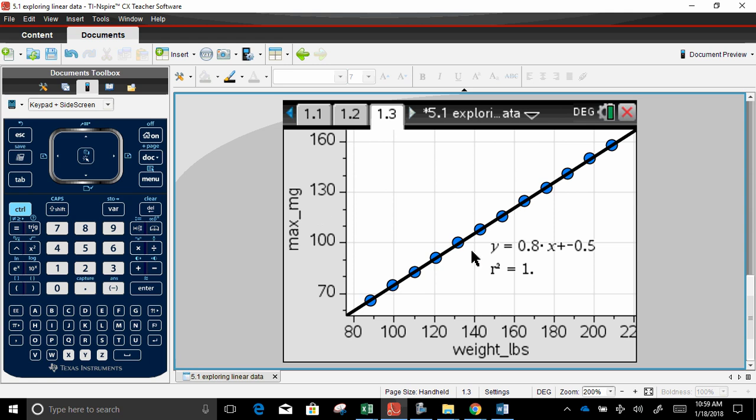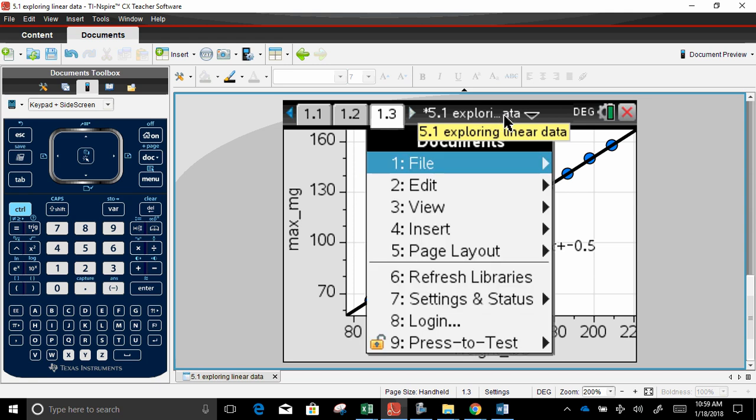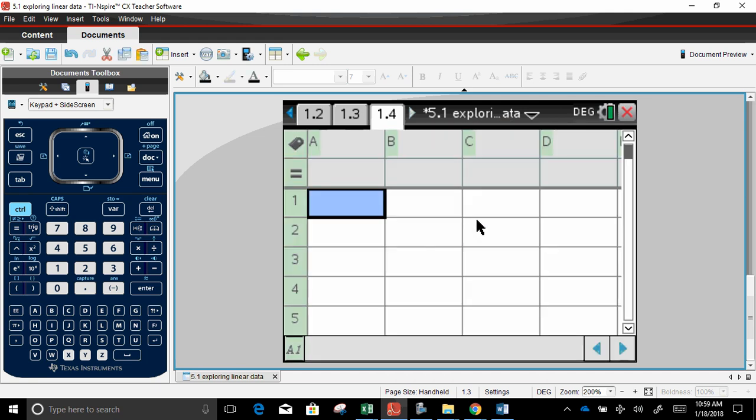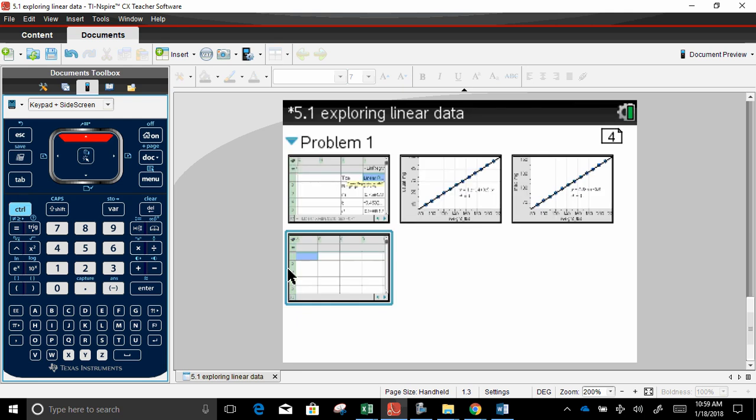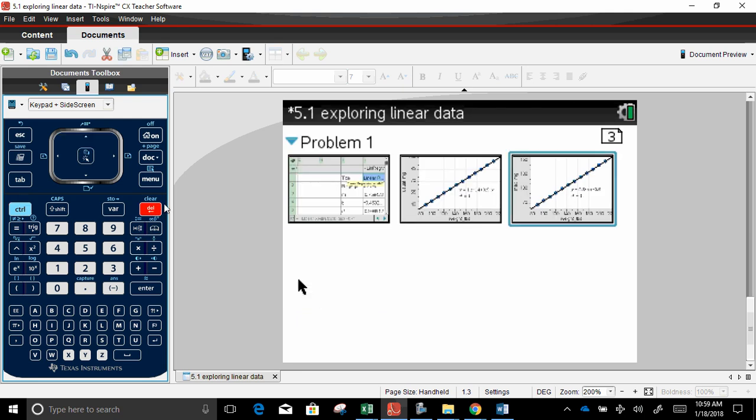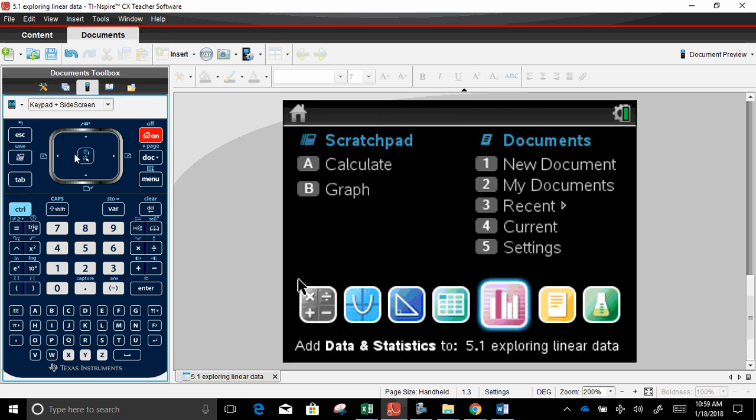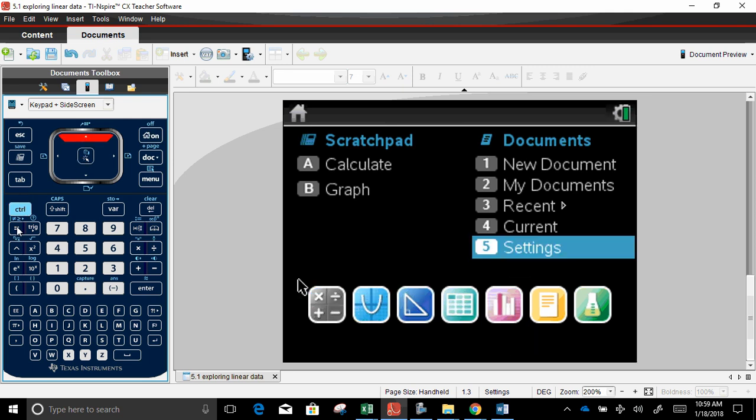But these two graphs look the same. Are they really the same? We got to put these in one display. So what I'm going to do now is insert a page, not that one. When you make a mistake like this, go Control Divide, and I want to get to this page, and I just simply want to delete that page. What I wanted to do, you do Control Up Arrow, like this. I said Control Up Arrow.